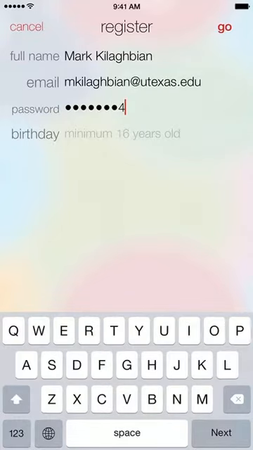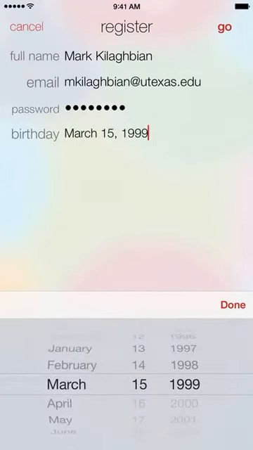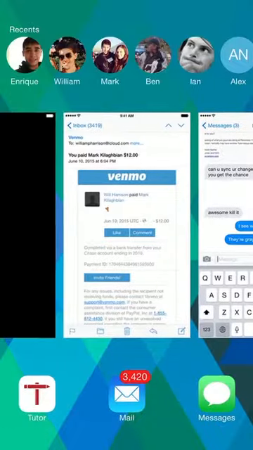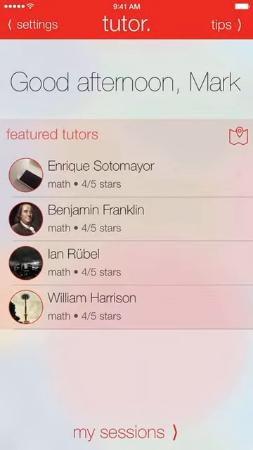We're also adding both Facebook and LinkedIn sign in as well. Then it basically pulls up here and shows you featured tutors. Featured tutors are ones who have a lot of what we call karma, like we discussed earlier, and you'll also see your favorites if you have any, and then ones that you've used prior to opening the app.